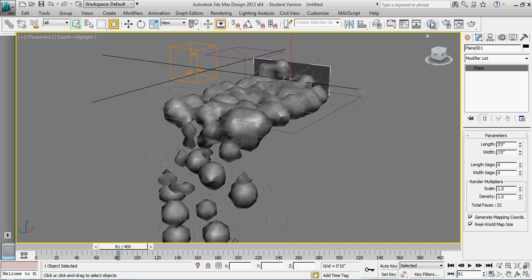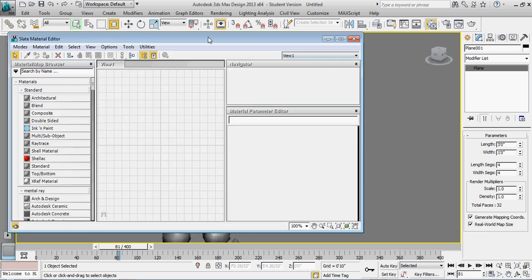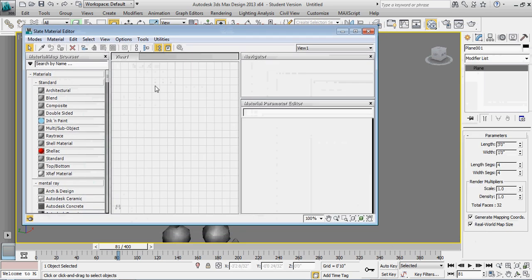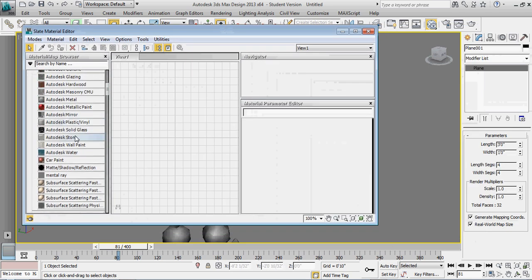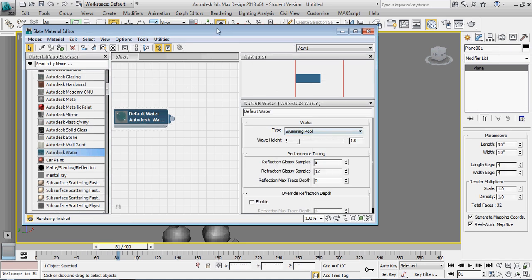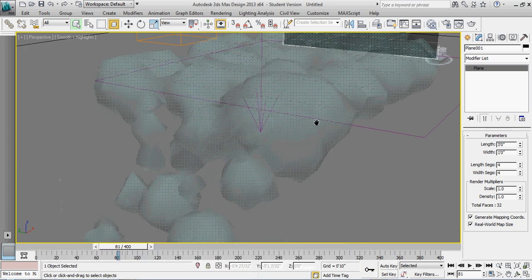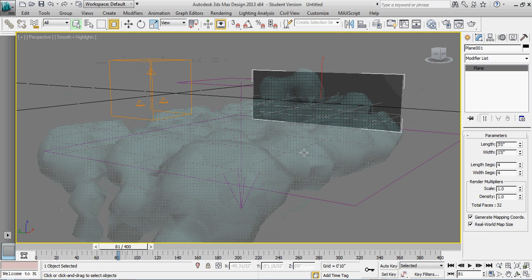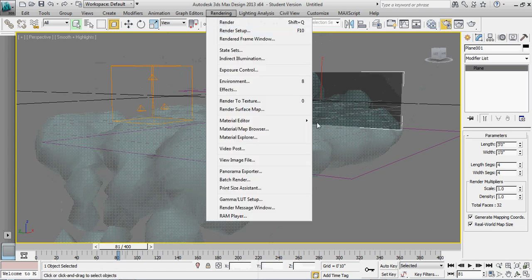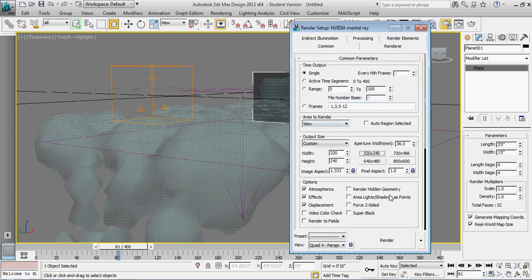So the last couple of things that I need to do is I'm going to go ahead and apply a basic material. So I'm just going to go with Autodesk Water, and I'm just going to apply the default swimming pool water. Again, I'm not looking for this roiling thing. I'm looking for something that's going to render out looking water-like. Let's go ahead and use that. I'm going to close this, navigate in, rendering, render setup. Just want to do a low quality rendering so it doesn't take too long.